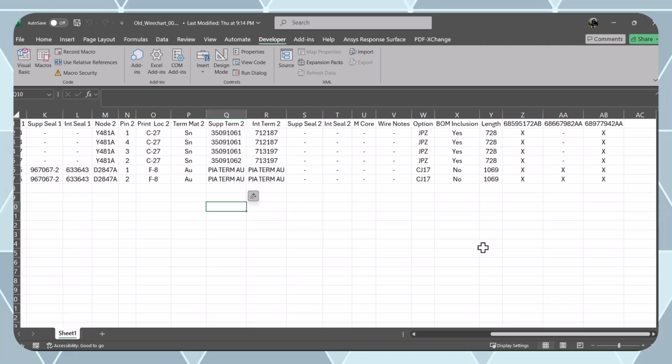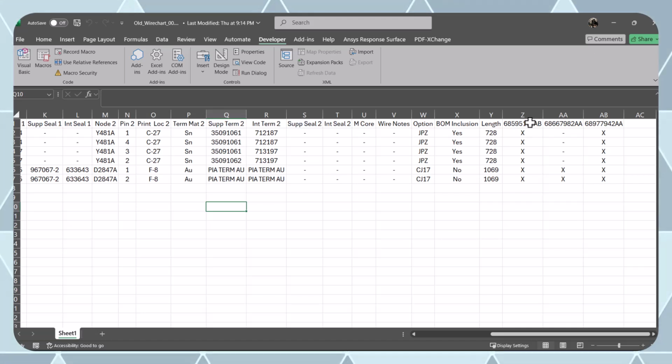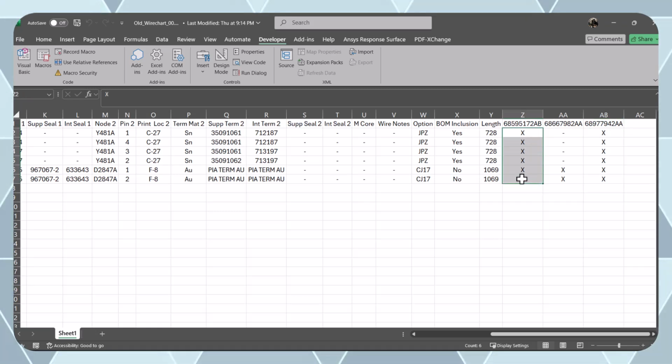And we have the sales option, GPC CJ70. And this is the derivative or part number of the harness. Can you see these two part numbers have the same circuits, except this one. This one has only two circuits, okay?